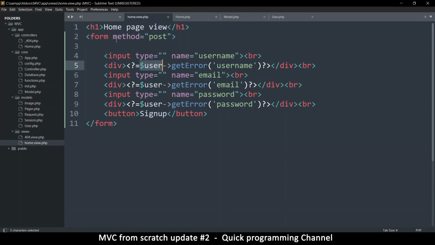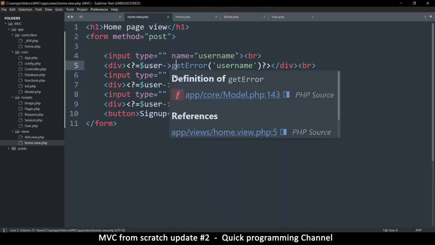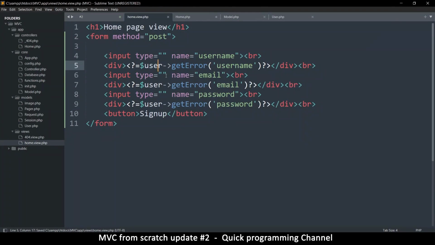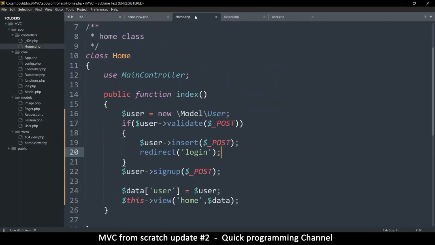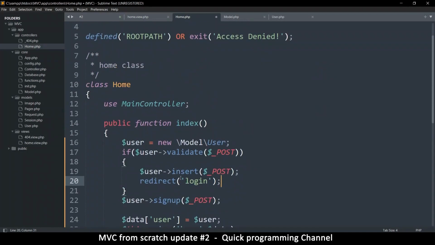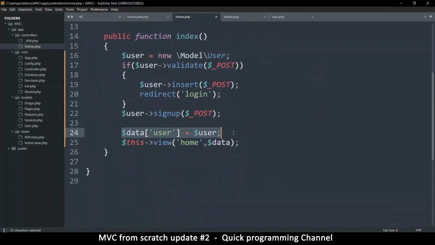So we can just here instantiate user. But remember that the errors are inside the instantiated version of user that we are already using. So if we make a new instance, it will be empty, no errors. So what we need to do is supply it. That's why we have supplied it over here.